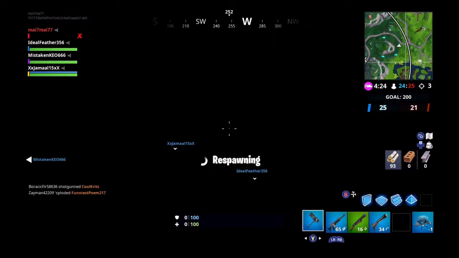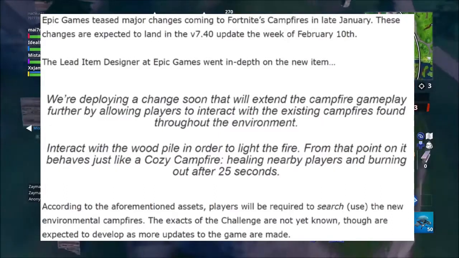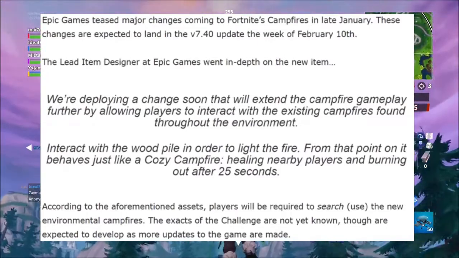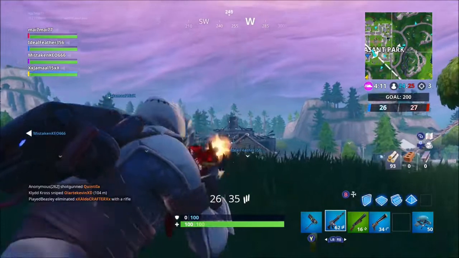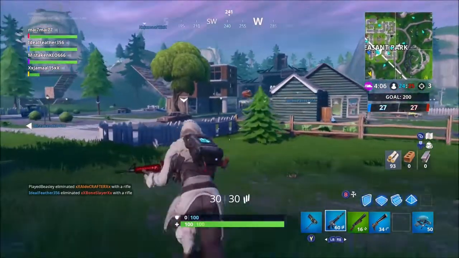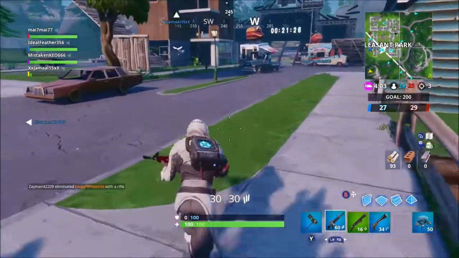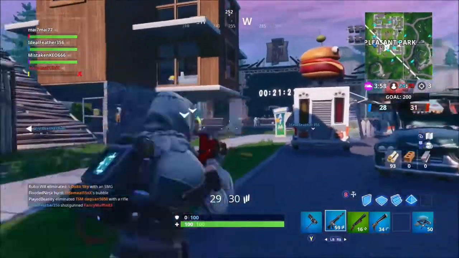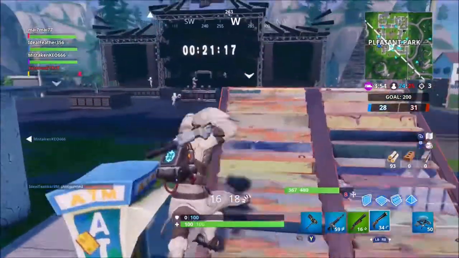that Epic Games, I'll actually put this on screen right now. It's basically giving a lot of information about the 7.4 update that's coming out very soon, and the new campfire buff. I'm pretty sure it's a buff, but this information talks about the campfires and how it's going to be better and stuff like that. But anyways, if we look at the loading screen that's going to be coming at the same time, I'll put that on screen as well.